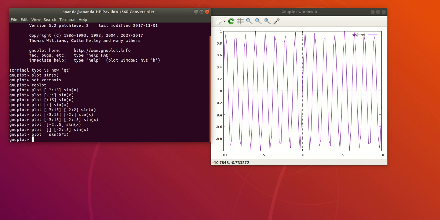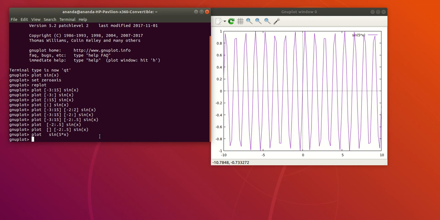Now, if the function whose curve you're drawing is such that it does not change very much when you go from one point to the next, such a method works fine. You end up with a smooth looking curve, although it is really made out of tiny straight lines. However, if you're plotting a function which changes rapidly, like sin 5x does here, sampling at only 100 data points makes you miss many of the important features. In particular, it makes you miss the fact that this is really a smooth curve.